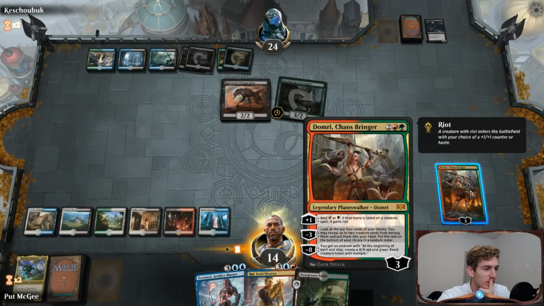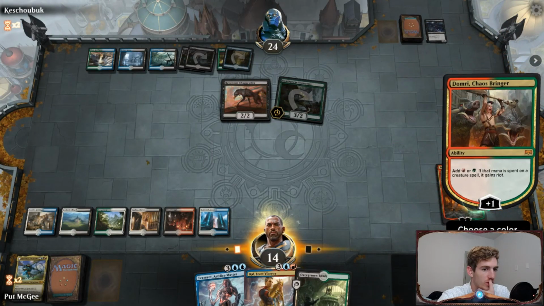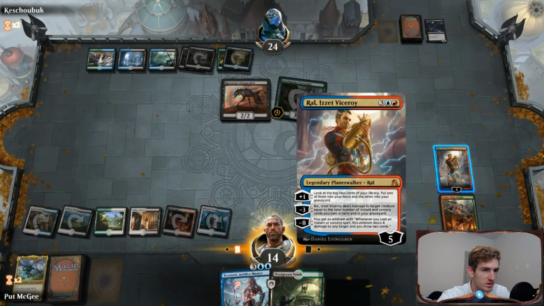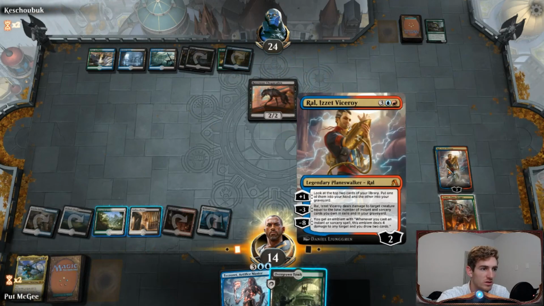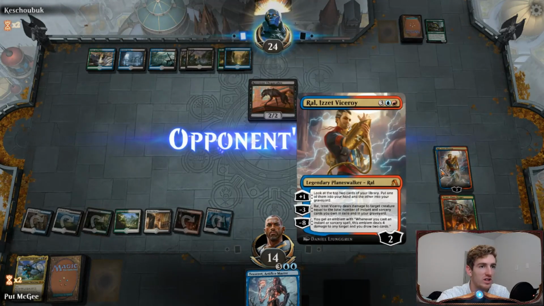Overgrown Tomb, you say? Okay, we'll do this and play Ral. So the bad news is I'm going to kill Deathgorge Scavenger before he can exile my Nicol Bolas. And then let this come in tapped. So we don't have a blocker, so we can kill Ral this turn.